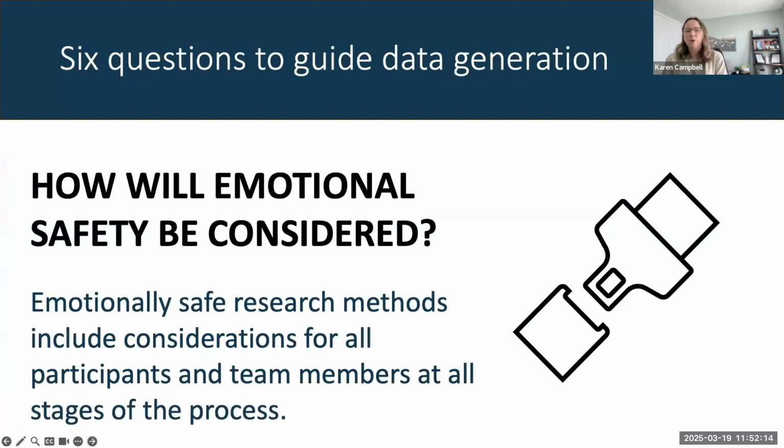And finally, the sixth question is around how will emotional safety be considered? This is emotional safety for you as the researcher, as well as the rest of the members of your team, including your transcriptionist. A lot of the work that I do involves sexual violence, violence against children, sexual violence against children, and those can be really heavy topics. So think about who's transcribing that and how it's going to impact them, and whether they have a space where they can debrief with somebody after reading all of that. Because certainly they're not coming at it from the same lens that you are.